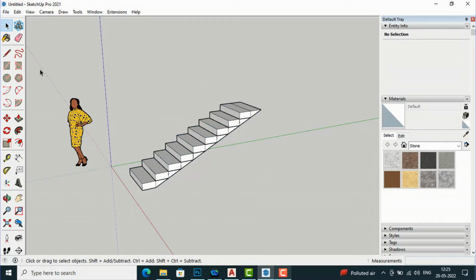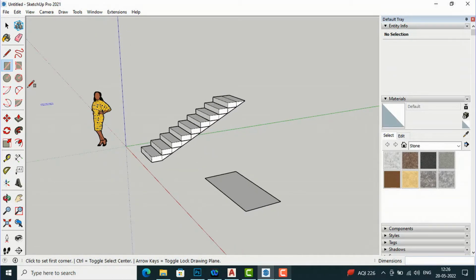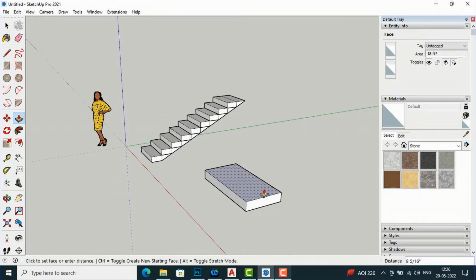So now we will create the landing. So I am going to use the rectangle tool here, and I will provide the landing width as 6 feet. You can take whatever you want, and we will enter 6 feet, comma, and width I will take as 3 feet. Next we will extrude this also, and I will enter the slab height as 6 inches.